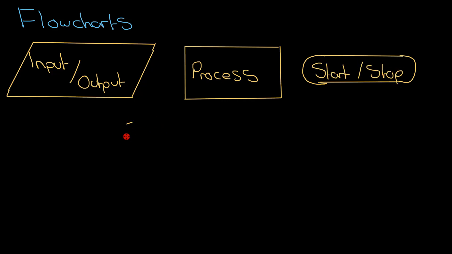The next two are a bit trickier. Every time you have some sort of decision that you need to make, that is represented with a diamond. That's a special kind of box because it will have one input and two outputs, but you'll see how that works in a moment.